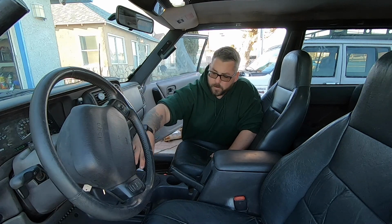Trust me, it's amazing. So with our shift lever all the way in the neutral position, now we need to remove the shift knob itself. Now it might be a little tough to remove, but just use a little bit of brute force, it should come off there. Just make sure that you're in neutral, you depress the button, and it should come straight off.